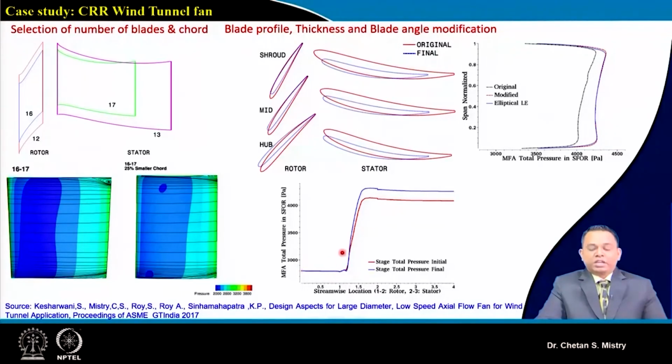So here in this case we can say this is what is representing our stator and rotor combination. And this is our total pressure, that's what will be developed by this particular fan. So as per our requirement, we need to do certain modifications. As we have discussed, we have done our initial design based on the understanding we have. Later on, by using computational tools, modifications are being done to meet the requirement.